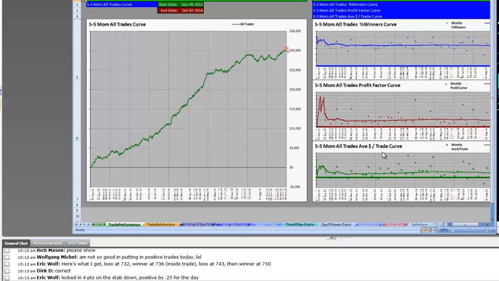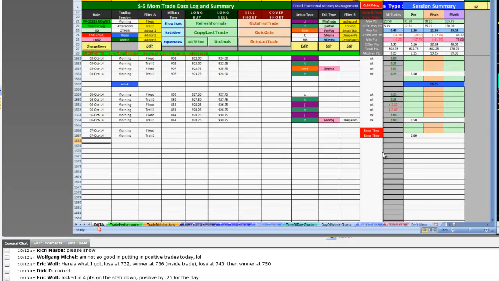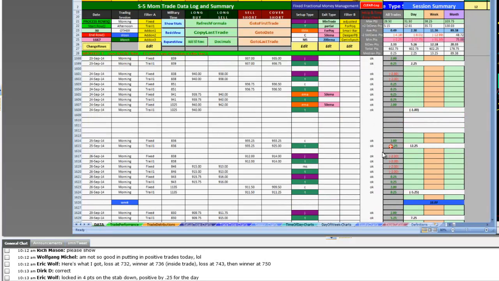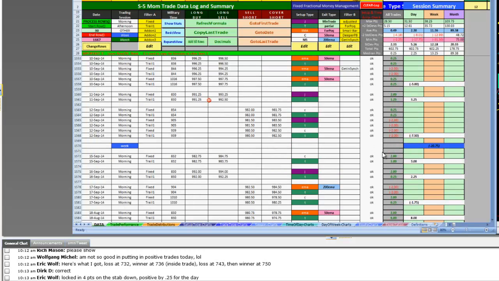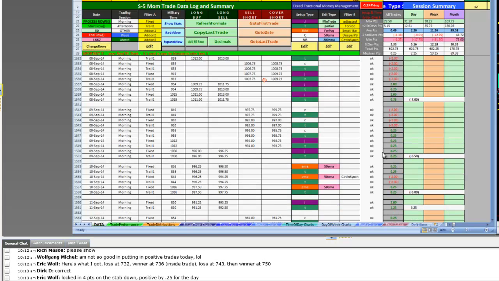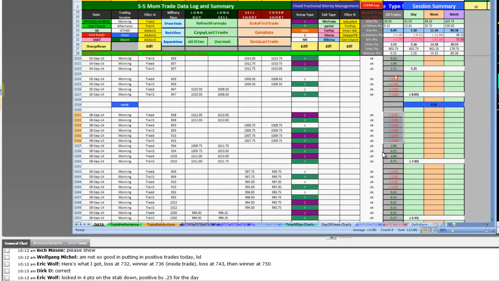But notice it did get to new equity highs recently, despite some up and down, up and down, up and down. This is the forest, and this is the thing you have to ultimately elevate to, where you can look above and make your trade decisions that are based on the long-term growth of what the trade plan produces over time. You can't get caught up in what's going on trade for trade, the minutia of the trees themselves. These are the trees. You don't want to be living inside the trees, running around trying to avoid this or this. What's that? 5 losses in a row from Friday to Monday. You can't avoid that, guys. And you have to have enough capital to sustain it.